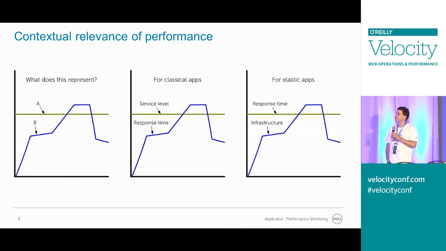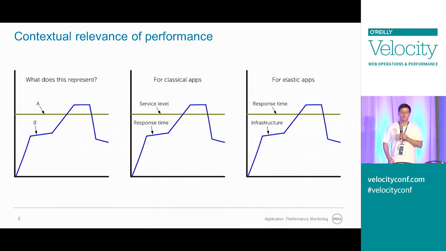Regardless of which of these camps you might fall into, and of course there are other varieties of these, the context is usually that we're either in a classical application looking to improve our service levels, and that's why we're working at performance engineering, or for an elastic application, the performance itself is what defines our cost structure. It defines how cheaply we're running our site and how easily we can burst to handle our maximum load, and business folks really like to see that kind of optimization.